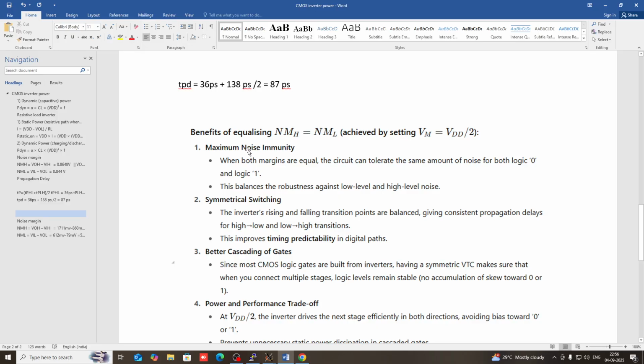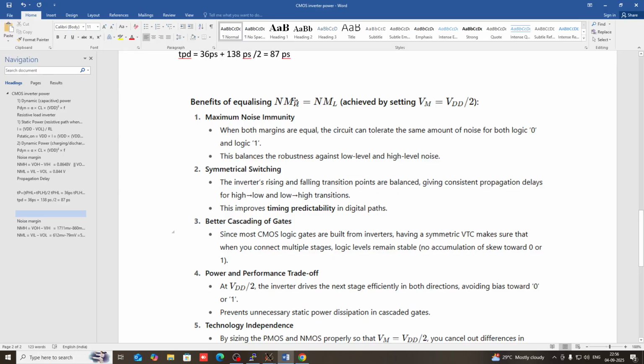First I am going to see the benefit of equalizing the noise margin. After equalizing, both margins are equal. The circuit can tolerate the same amount of noise for both logic 0 and logic 1. Okay, this balances the robustness.